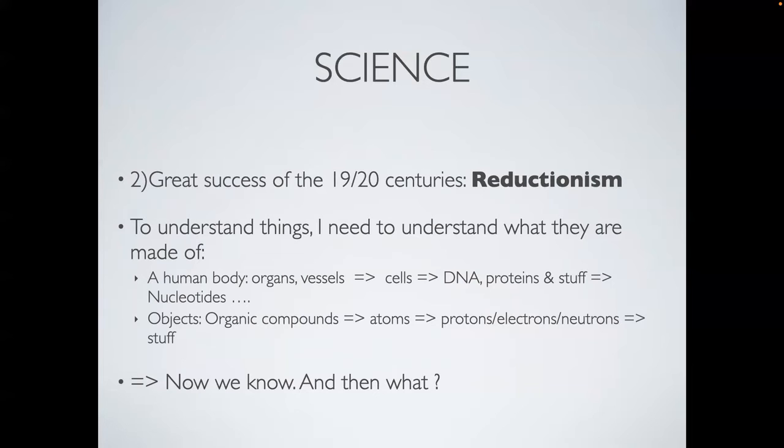in which the idea was that if we want to understand the world and things, we need to understand what things are made of. So we take a human body and we want to understand how it works. Maybe we need to look at what is inside, what the organs are, and then what the organs are made of. We see that there are cells in it, and then we look inside the cells, see that there is DNA and other things. By decomposing all the things in the world like that, we managed to understand a lot and make really great progress in science.